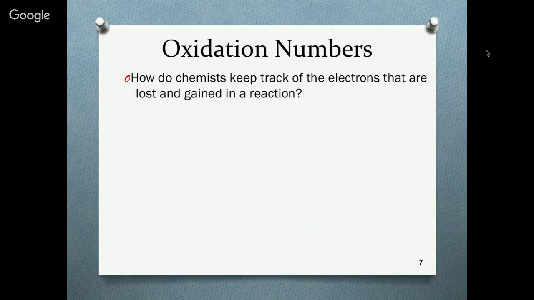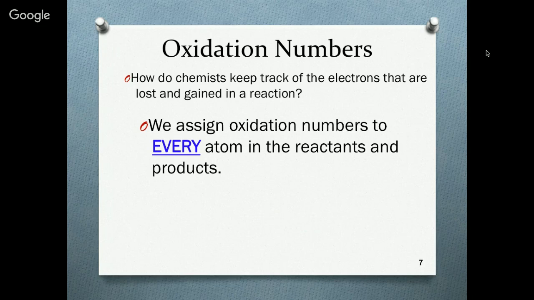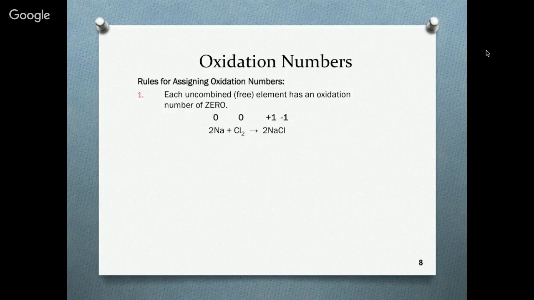For us to figure out what's being oxidized and what's being reduced, we need some type of system. The system that we use is this kind of annoying system, but it's the use of oxidation numbers. Do you have to memorize them? Well, you have a reference table to help you, but you really have to have an idea of what the oxidation numbers are, or the rest of the unit becomes extremely difficult. So we'll take time and go through each one slowly. At this point, you really need to have a reference table out in front of you, opened up to the periodic table, so you can see what we're talking about as we go through. We're going to assign oxidation numbers to every atom in the reactants and the products. So here we go.